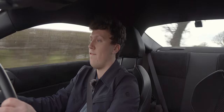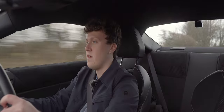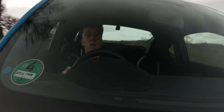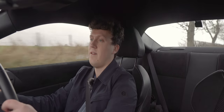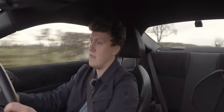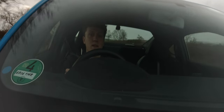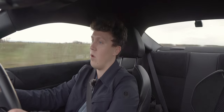On some slightly better roads now — it rides really nicely. It's obviously a firm setup as you'd expect, but the damping feels pretty good; it just feels very sorted and well planted. Rev matches come in nicely, and the pedals are quite nicely set up for heel-and-toe downshifting. The steering is electrically assisted — you can certainly feel that — but I don't think it particularly takes away from the driving experience. It feels fine and there is some feedback through it, which is nice and not something you get with every electronic steering rack.